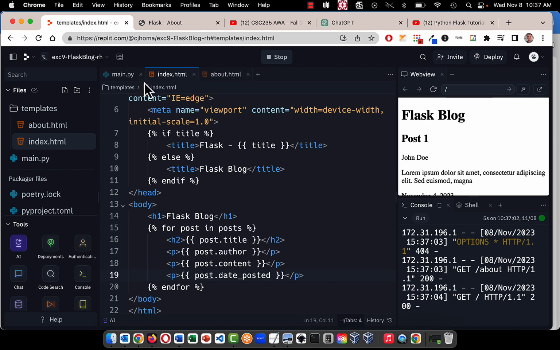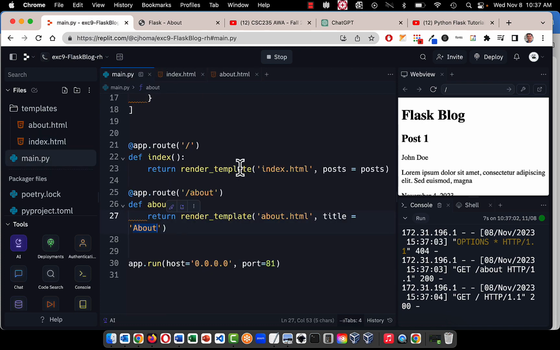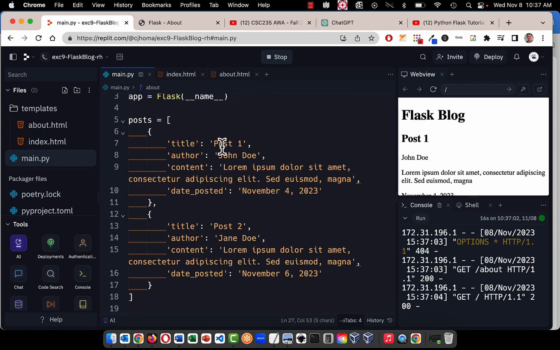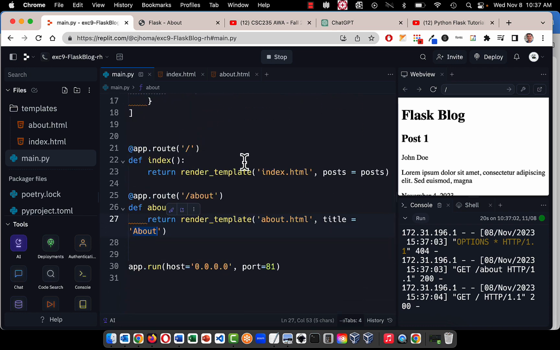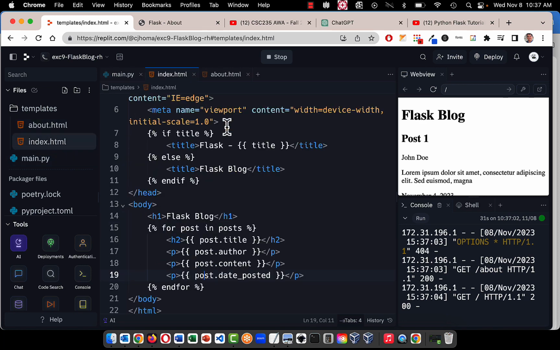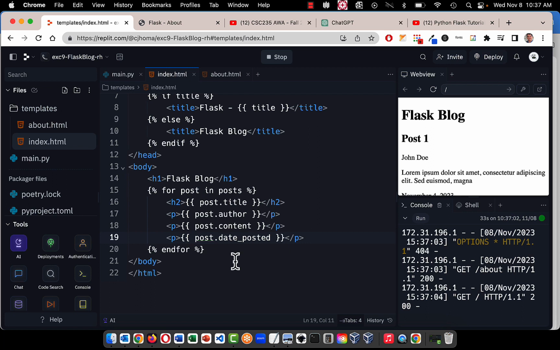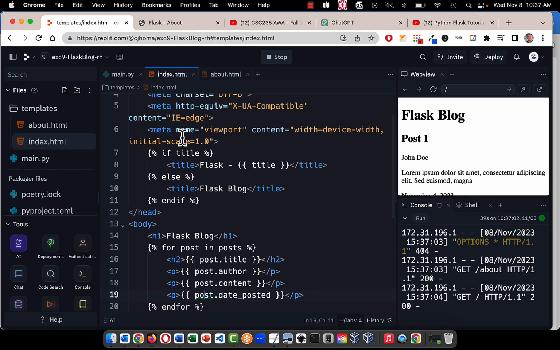What we did was we served these pages from Python. So we have a Python list with some library items in them, and then we have these routes and these functions which are basically serving the pages. So they're presenting the pages that we're actually using here. And we have an about and we have an index, and on our index we're using this information, the variables, and running a loop from the Python code, and we're also plugging in some title information.